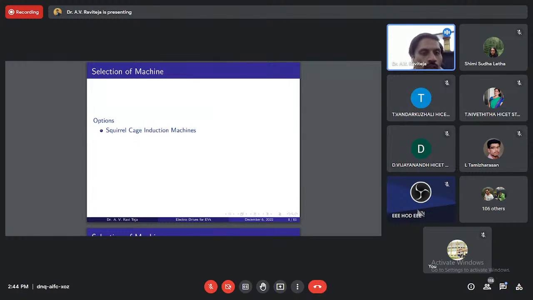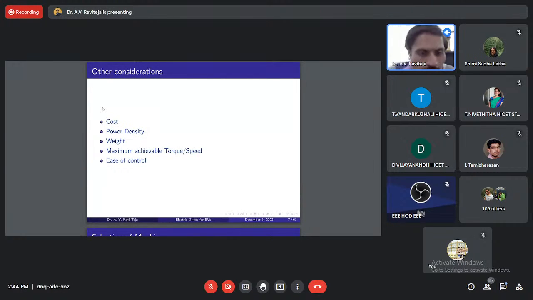And then now we have to select based on the available. If we see, first comes squirrel cage induction machine. These are the predominantly used motors for many applications. So if we consider squirrel cage induction machine, which features satisfy and which don't? First thing is torque speed characteristic, it doesn't match. No motor matches, as I told you.